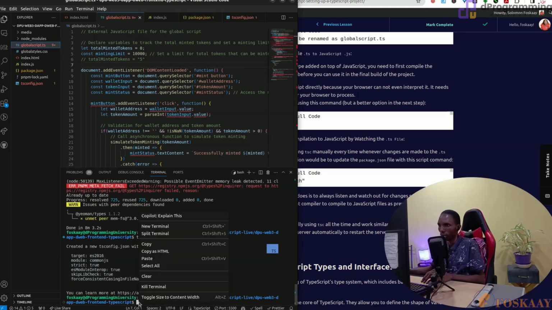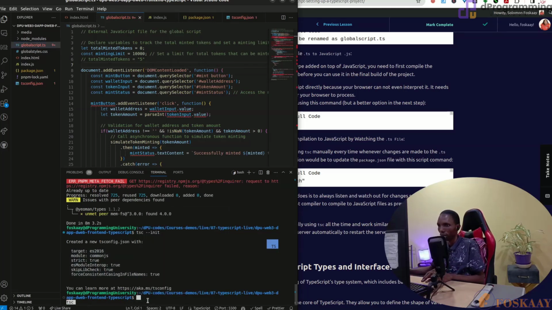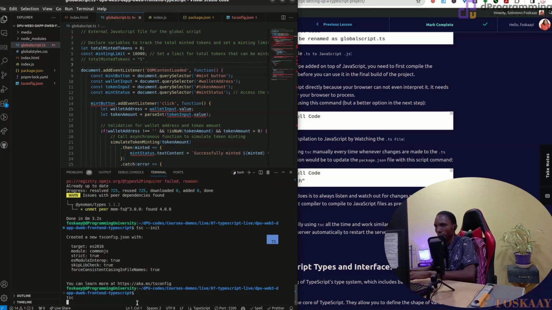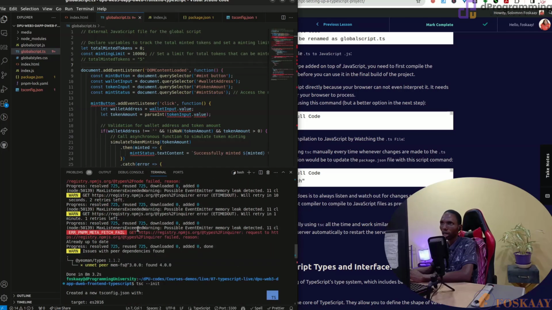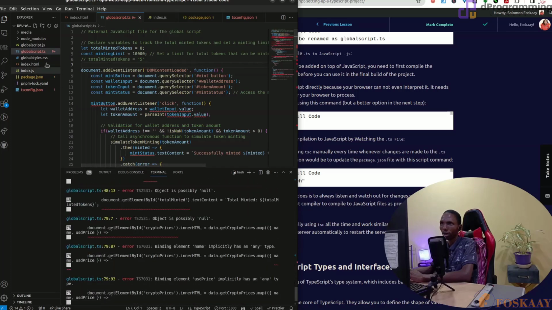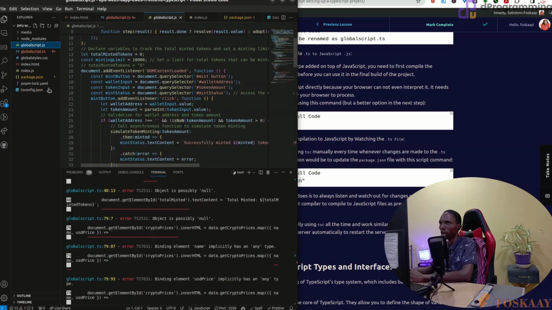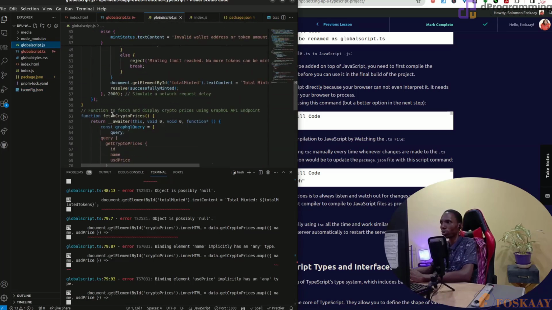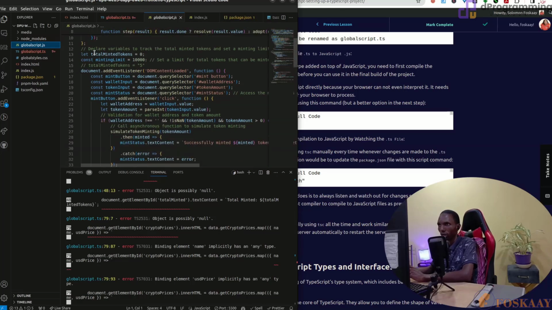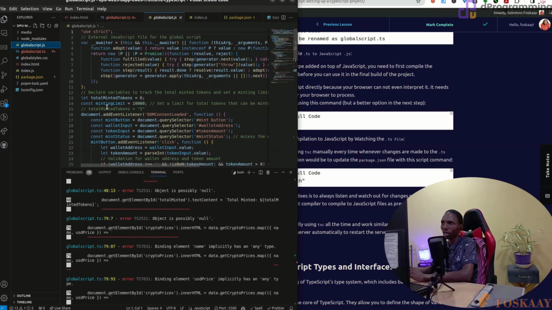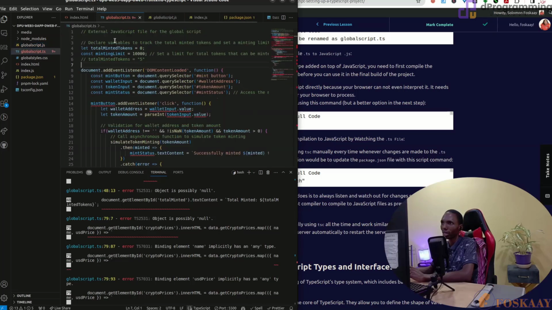But let's see, you will see what will happen now. Paste, and then enter. You see a lot of errors that's coming up, and then you see it output this for us. Inside there, you can see that we now have the JavaScript, but there are a lot of errors, so there could be some things that may go wrong here, but this may still work, because you know the normal JavaScript works.